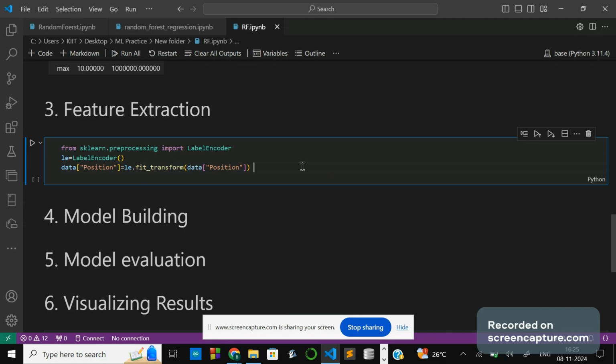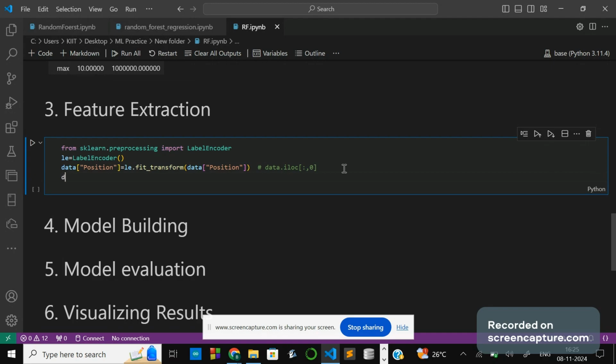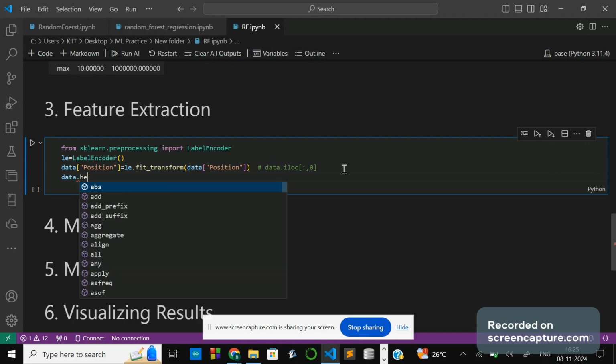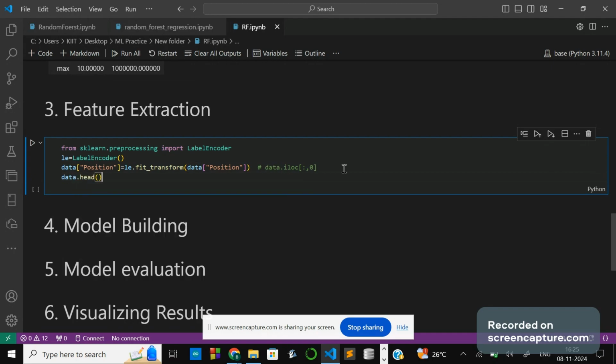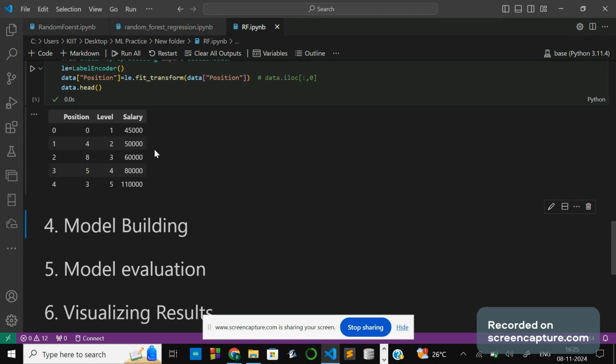I can also use data dot iloc, all the rows for only the first column. I can use this instead of position. So it is your choice, whatever you want to use. Data dot head. If I run this, everything is changed.